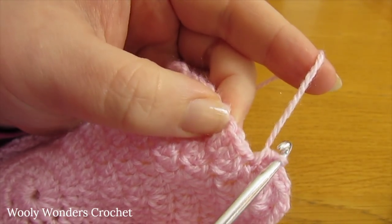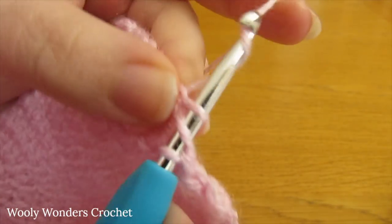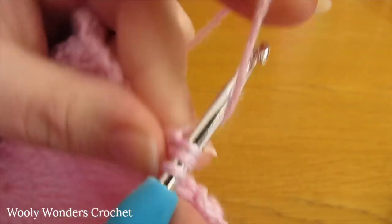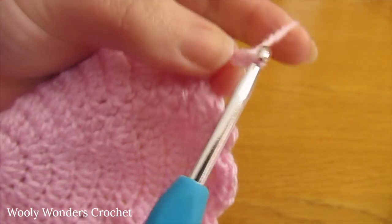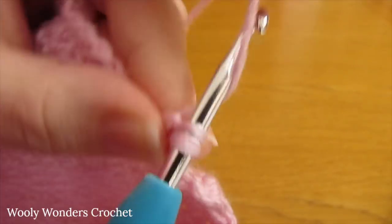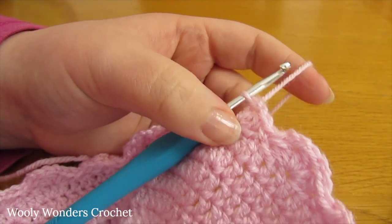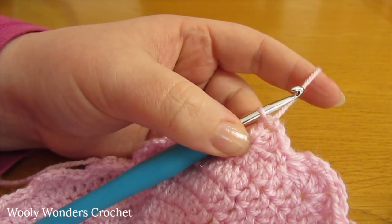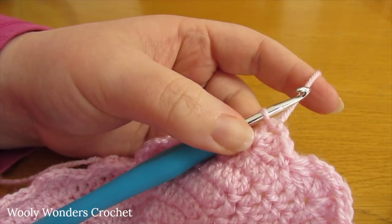And then into the next stitch here, we're going to work 2 double crochets together, like that, then chain 2, and then work 1 double crochet down into that same stitch, like that. So we have finished off after our last repeat by doing single crochet, skip 2 stitches, and then into this last stitch, 2 double crochets together, chain 2, and then 1 double crochet.